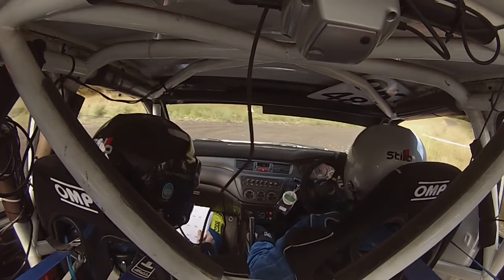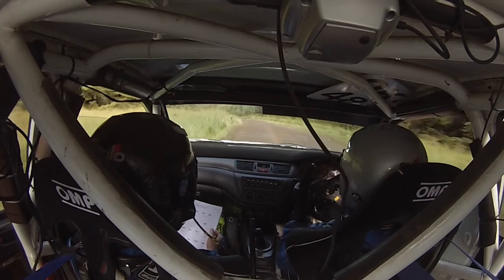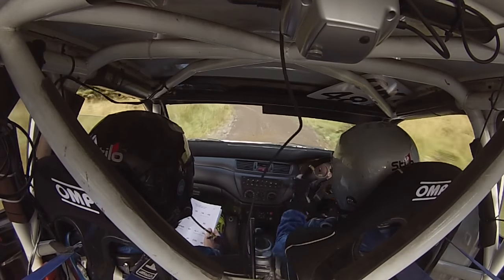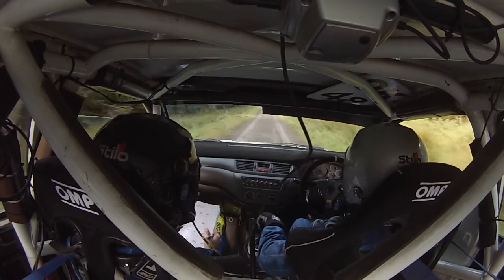40. 5 left, keep in. 60 over crest. They're loose 6 left. Loose 6 left here. 200. Up the tight 4 right. Tight 4 right.